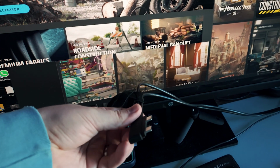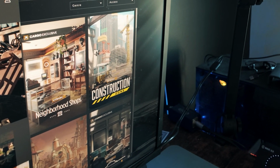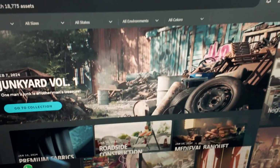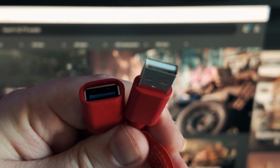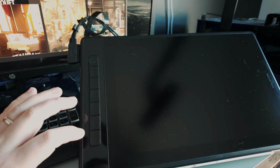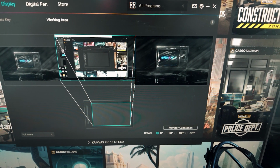So first complaint is this kind of setup. I don't have a lot of room to run it over to where I want it. Now it does come with a USB extender, but as you saw, the problem is there are two USBs, so I'm not sure what this is supposed to do. Okay, for the sake of this video right now, before rearranging my desk, we're just going to put it right here and download the driver.